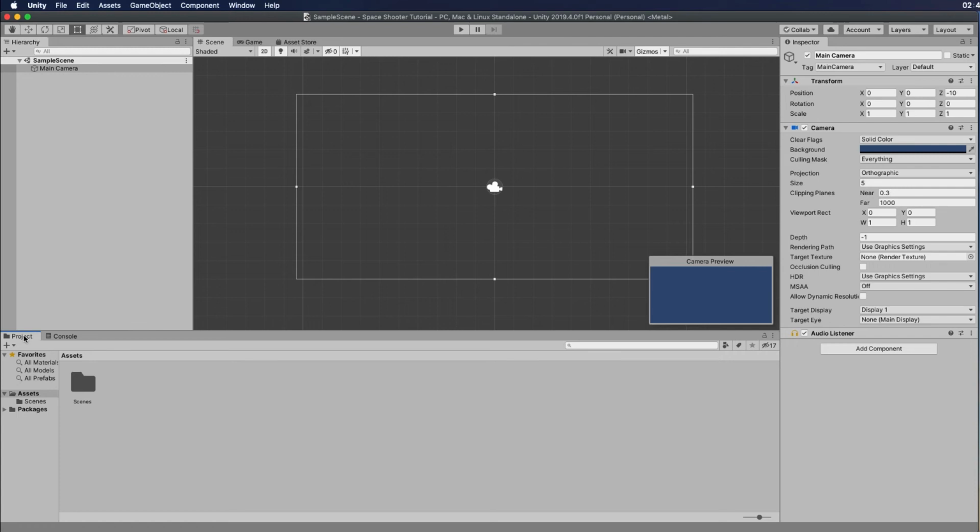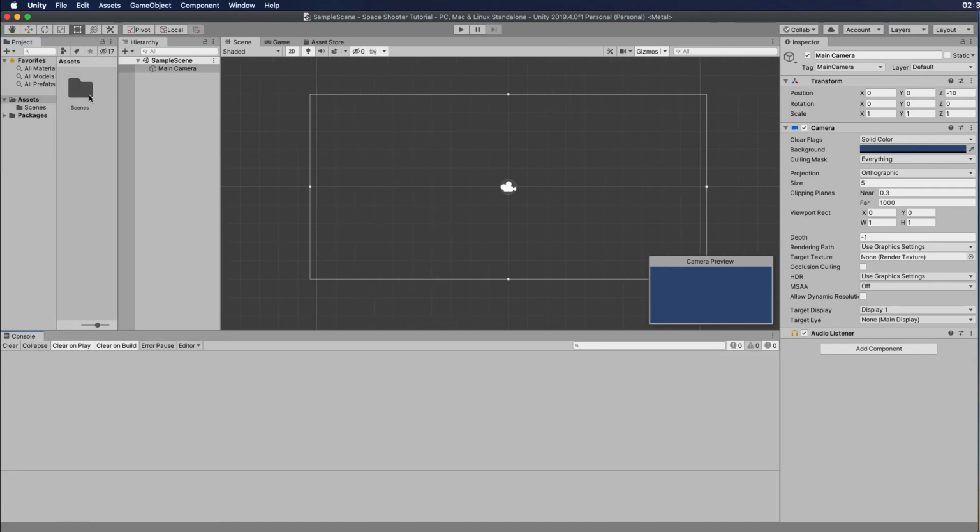Now, personally, I like to have this arranged a little bit different. So usually what I do is I take the project window and I move it up next to hierarchy. There we go. So I'm going to use this space down below for something else in another demo, but we'll go ahead and just leave that for now. And then what I like to do is this project window has now become fairly complex. So I can see my assets. So these are where everything is going to reside within our game project.